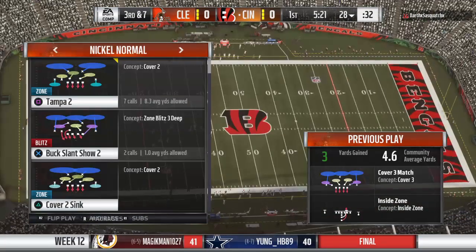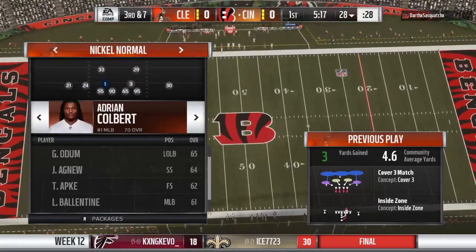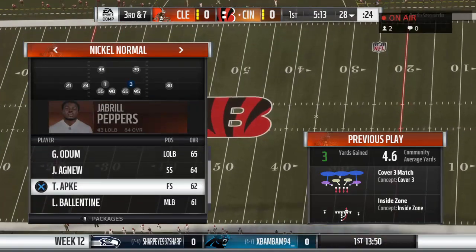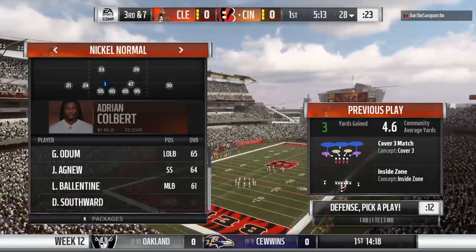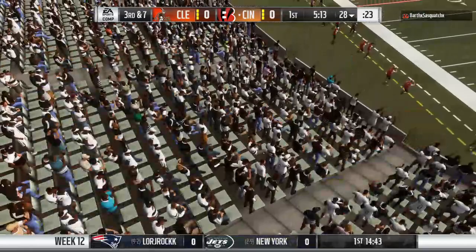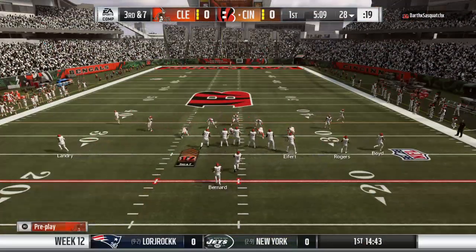Sometimes your philosophies get challenged at times you don't want them to. They did try to stick to the running game on the first 2 plays. Didn't amount to much. And now facing a 3rd and long at the outset of this drive. A tough spot here on their opening drive. This is 3rd and 7.